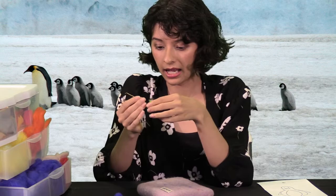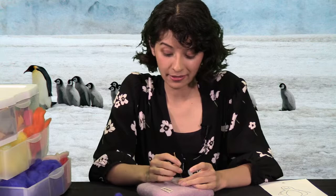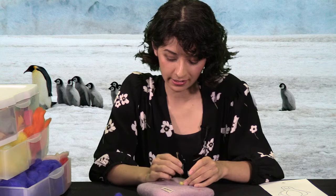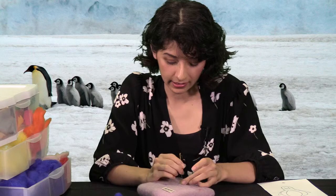I would really just advise you to go out into the art world, or even just into Google, and look up needle felting and see what kinds of styles you like, what kinds of creatures you like, because there are a lot of different styles. Like I said, there's more realistic, there's more cartoony. I like what a lot of the Japanese artists do because, if you're familiar with Harajuku street fashion, they'll make things with lots of stars, lots of pretty colors. And I think that's a really different and nice approach to the realistic side of things.